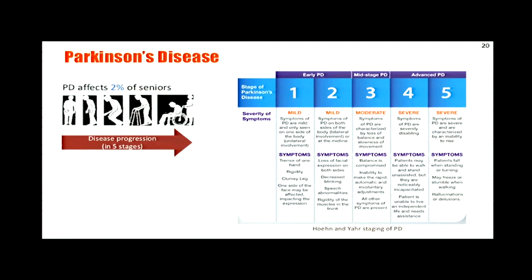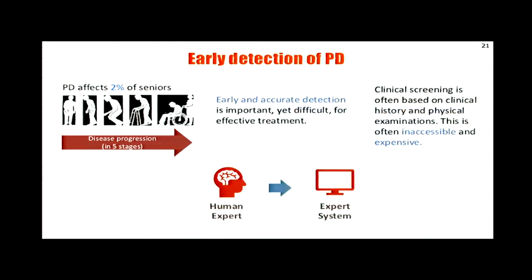You may know that Parkinson's disease is a progressive neurodegenerative disorder that affects about 1 out of every 50 people over the age of 65. Its progression is represented in these 5 stages, where stage 1 is where the symptoms are pretty mild, isolated to just one side of the body, and maybe pretty subtle, okay? On through stage 5, where the patient can no longer rise and is either bedridden or chair-ridden, okay?